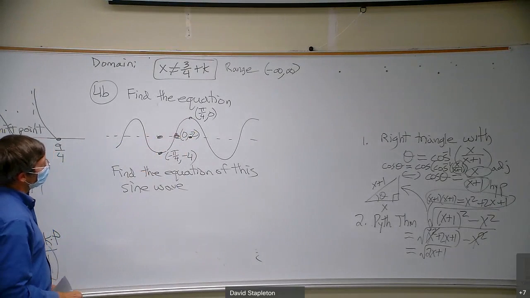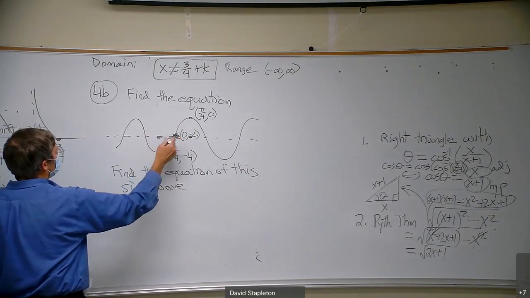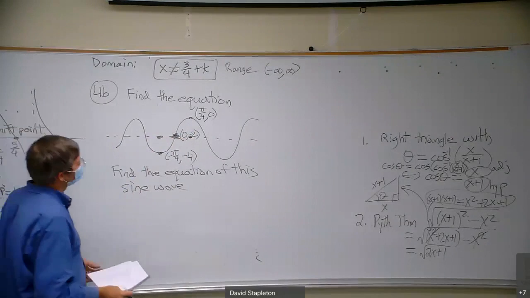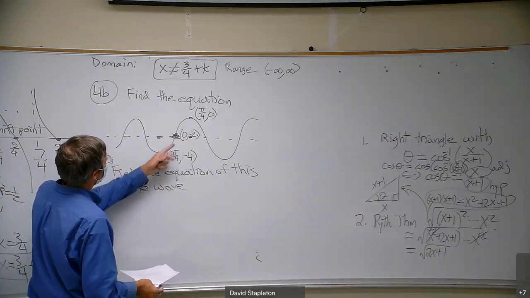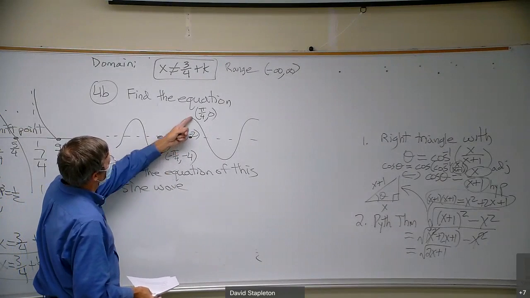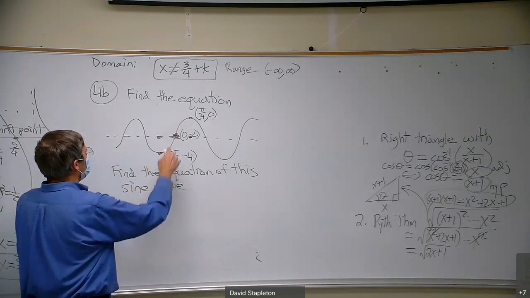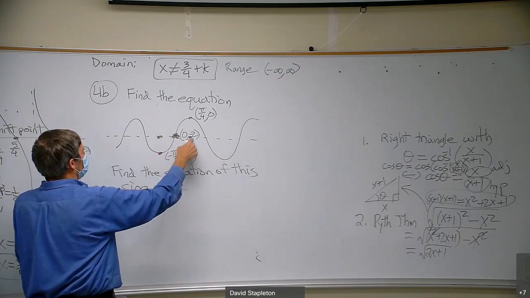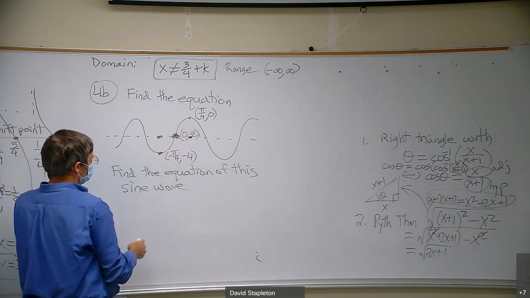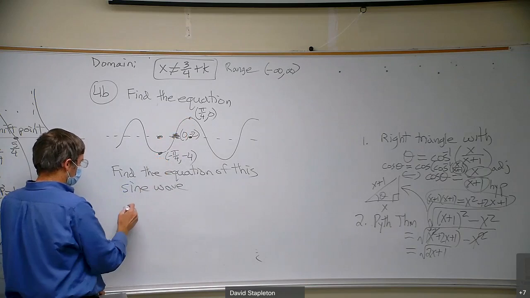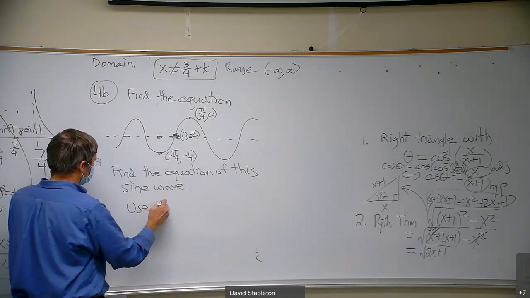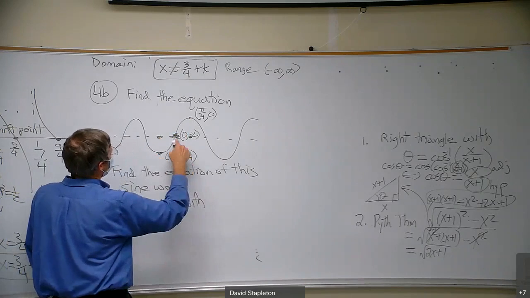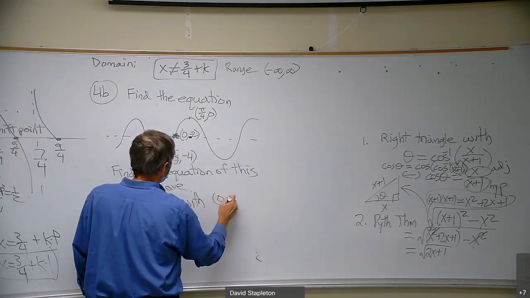The easiest thing to do, I think, would be to pick this one right here as the shift point, because it's going up through that point, it's a sine function. So if you pick it on the midline, you use sine. If you pick the shift point corresponding to a maximum or minimum, then you use cosine. So we'll say use sine function rather than cosine with the shift point that's on the midline. 0, -2.